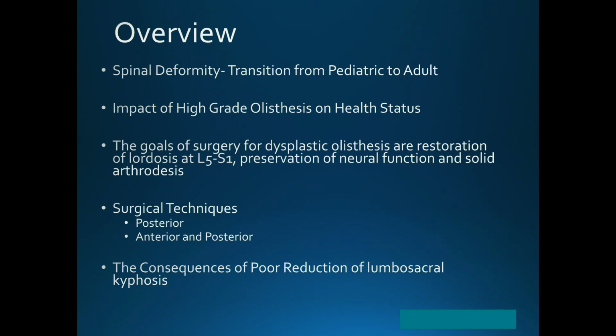And we've learned so much more now about our distribution of lordosis and understanding where that ought to be. And I think in circumstances where we inadequately restore that segmental lordosis from L4-S1 or especially at L5-S1, we really have a tremendous impact on global alignment adversely if we don't restore that. So we'll talk about some surgical techniques and I'll show you some case examples, when in the adult, so in a pediatric case that was not well aligned, what happens into adulthood and why.